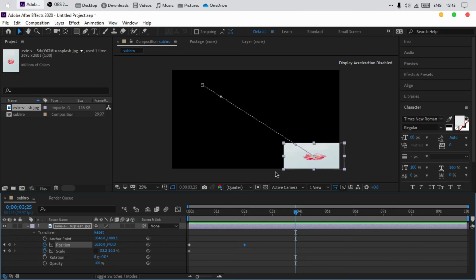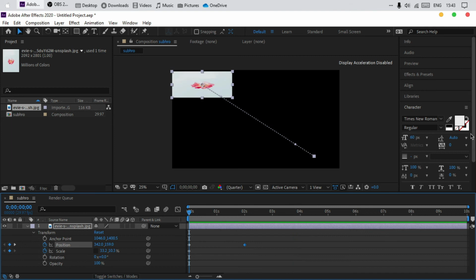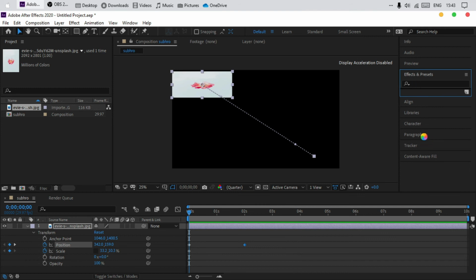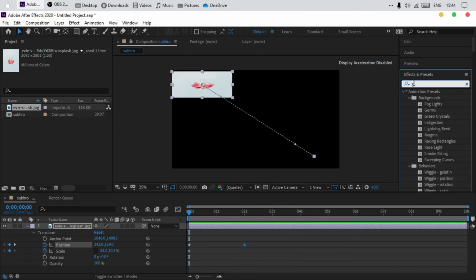Alright, so let's also give some effects on it. For example, we get Effects and Presets. If we give some blur or something. Alright, so let's find some blur. Okay, so blurs.